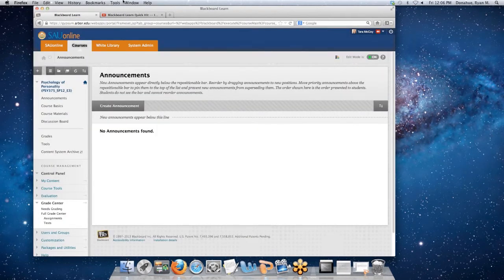The course that you see is a course that we've repopulated within our test server for testing purposes for this tools training. So the first section that we're going to cover is learn to organize the grade center. And so now the first thing we're going to do is create a grade center column. So I'm going to go to the full grade center, which is under the grade center, and then I'm going to click full grade center.